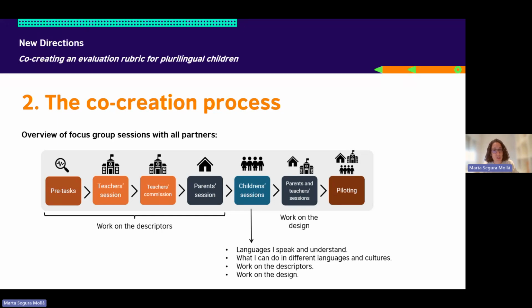Then we turned to the children's sessions, which we divided up in 4 shorter sessions, but the content was quite similar to the content we did with the teachers and the parents. We worked first on an introduction session to get the kids to talk about and reflect about the languages they speak and understand, as well as things they can do using different languages and cultures. And then on the last 2 sessions, we worked on the descriptors themselves and the design of the rubric itself.